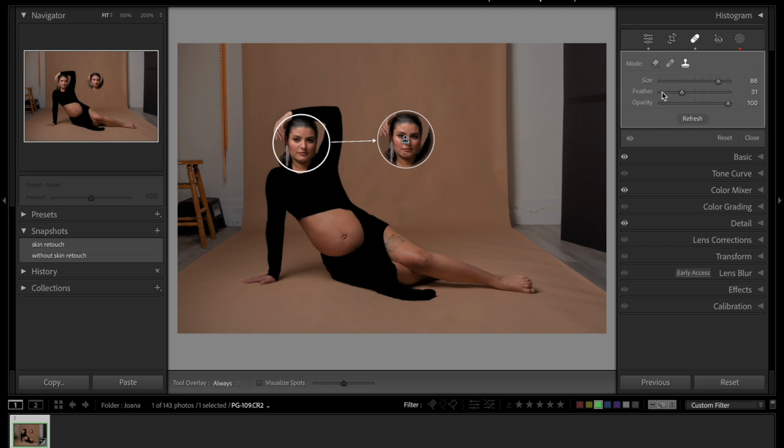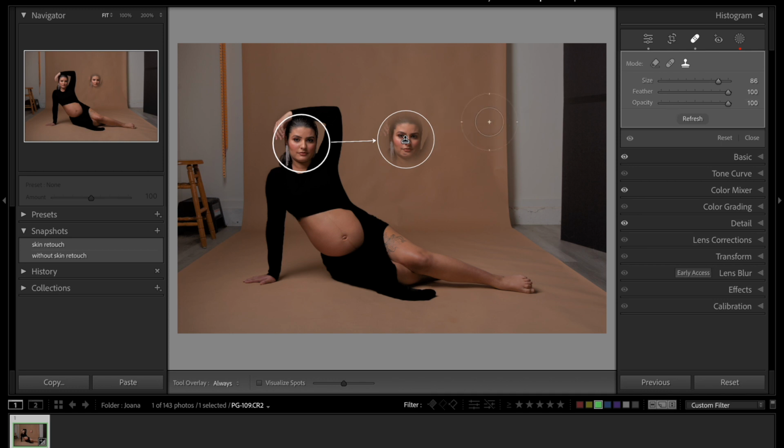You have some variations of things that you can do here. Size is the size of the brush. Feather is how much you want the edge to be crisp or fading. When you have 0 feather, the edge of what you're copying is very crisp. And when you have 100% of feather, the edges start fading away. The opacity is how much you want this copy and paste to be visible. So if you have a lower opacity, her face is not very visible. And when you have 100% of opacity, you're seeing her face pretty well.